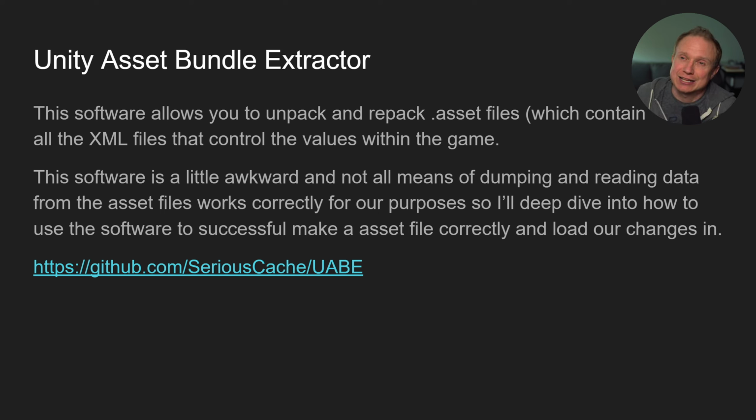You're not getting any of that search or any of that filtering that we like from Asset Studio, so you really need to go in with a laser-focused intention on, I need to change these 3 files using Unity Asset Bundle Extractor, and then I need to re-export it. That's the idea behind it.